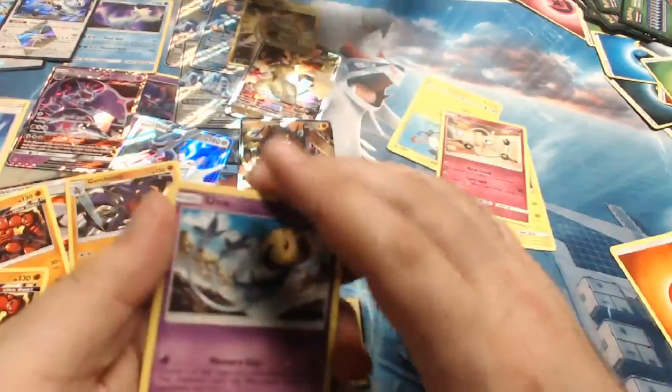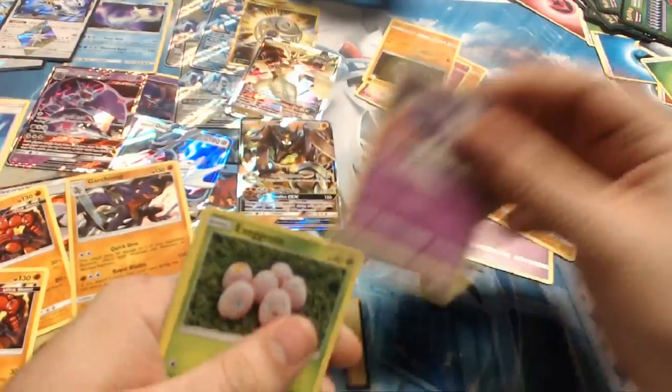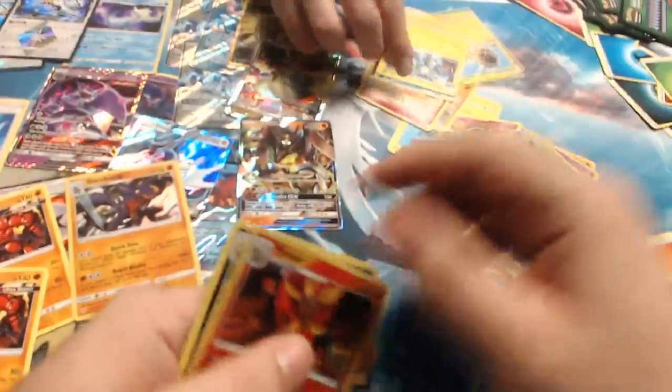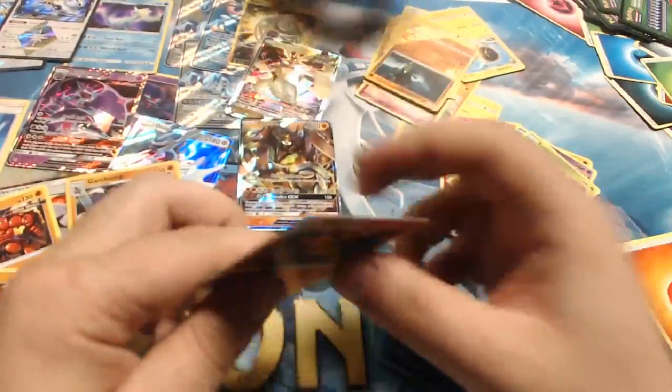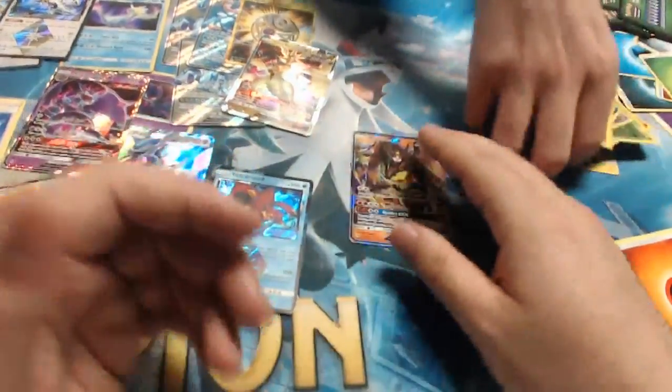Magnemite, Klefki, Barnacle, Uxie, Label. Pancham, Froakie, Espurr, Crayfish, Execute. Bunnelby, Scatterbug, Lizard, Hoenn, Magnets. Pangoro, Snake Thing, Pyroar, Energy. And that is it. That's it, boys and girls, from the pack.